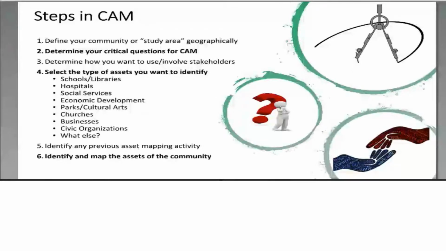And again, they work together, and you can leverage what you've done with the needs assessment to strengthen the work with your asset mapping. And then finally, identifying and actually mapping the assets. So this is where you would list them, the groups, the individuals, the organizations, and you would organize it onto your geographic map. And then you would use that as a tool that you share with your stakeholders to make sure that everyone knows these are all the assets and how we plan to leverage them in our planning and implementation efforts.